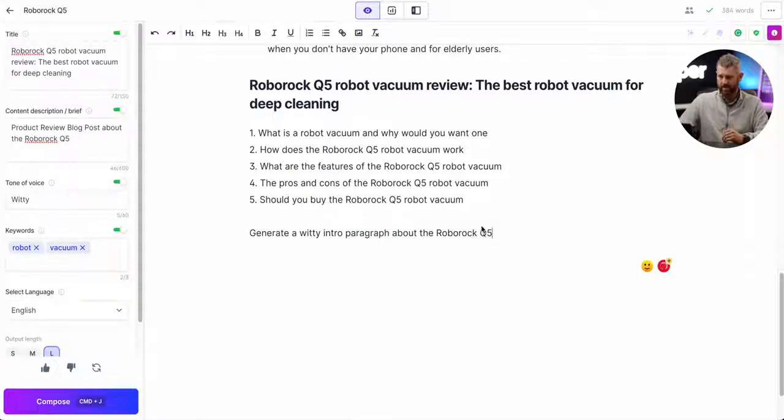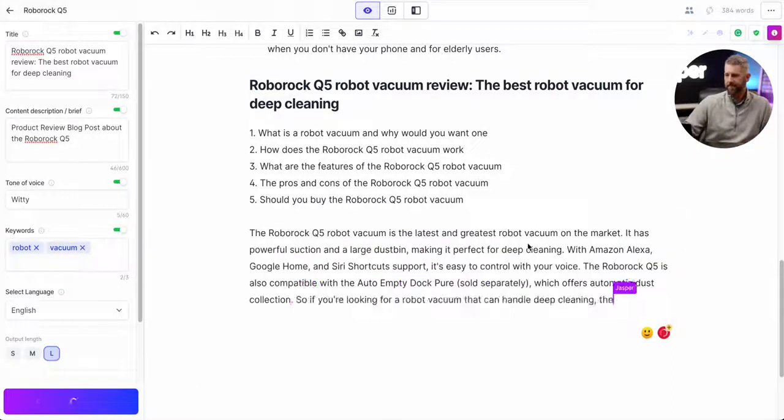Let's just try it this way. Generate a witty intro paragraph about the Roborock Q5. We'll see what he does here. That may not exactly be what I want, but bear with me. Command enter. Let's just see what he does.